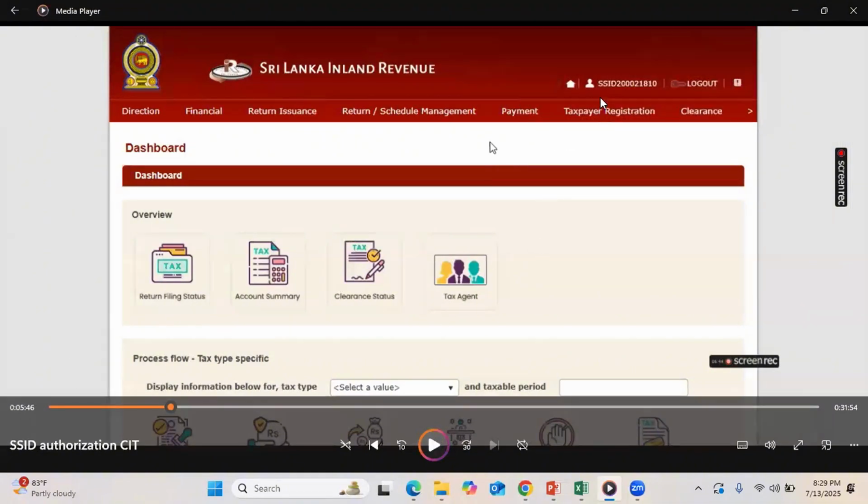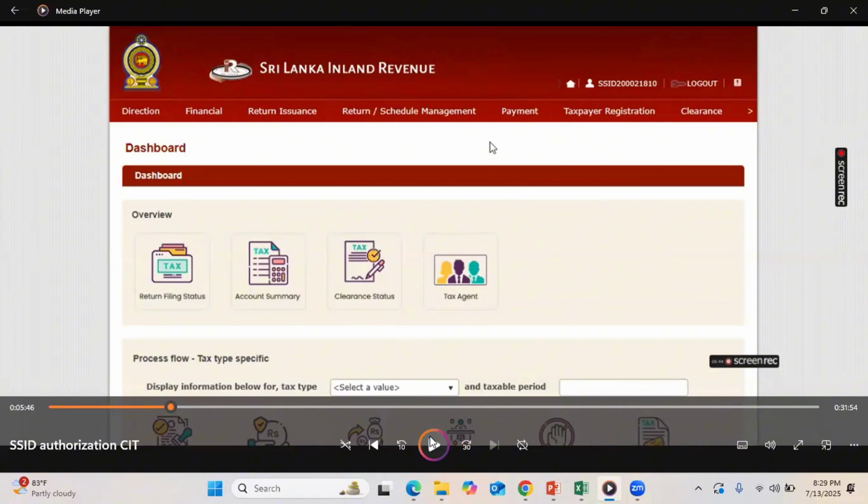Here you can see in the earlier case, it shows the TIN, right? The company TIN, because we logged into the system using the company TIN, right? So in order to authorize this stuff, we log into the system using the company TIN. Therefore, the TIN was there. So now we have logged into the system using the SSID. Once the person logs into the system through the SSID, right? You can see the SSID here, not the TIN, right? This is not the company TIN. This is the SSID of this particular user, right?